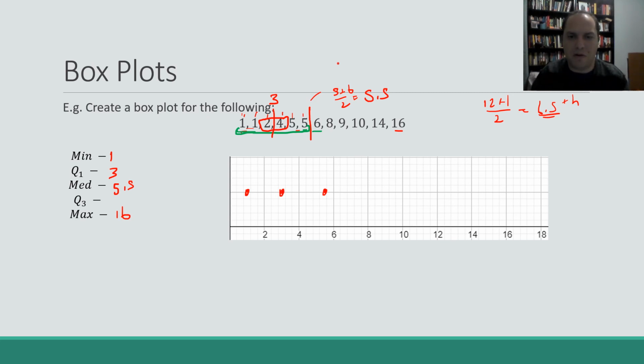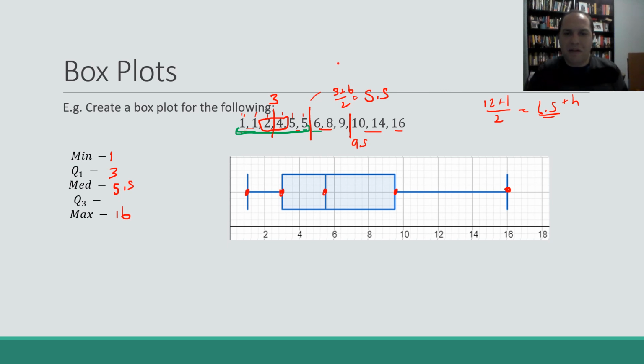And then for the third quartile, we'll split that in half too. So 3 numbers and 3 numbers. Halfway between 9 and 10 is 9.5. There's 9, there's 9.5. And then we can draw our box plot that goes between those dots. Again, the lines on the ends, the box in the middle, and the median that cuts through there. And that third quartile is 9.5.